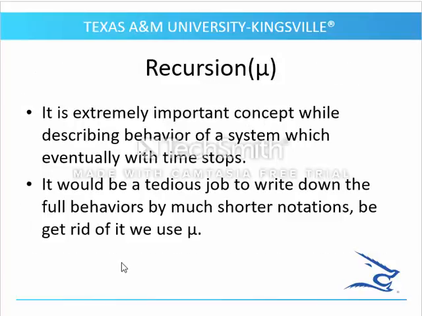Now, recursion. It is an extremely important concept while describing the behavior of a system which eventually stops with time. It would be a tedious job to write down the full behavior with much shorter notations. To get rid of this, we have a recursive notation in CSP that is called mu.